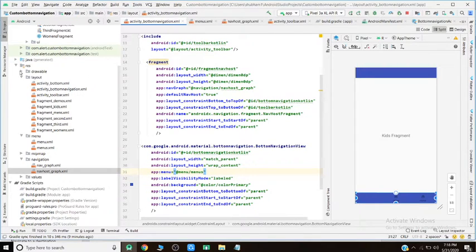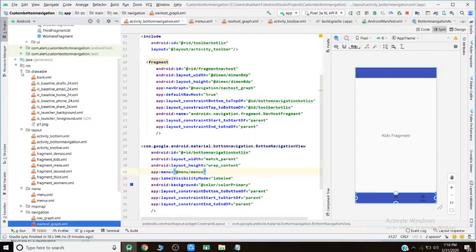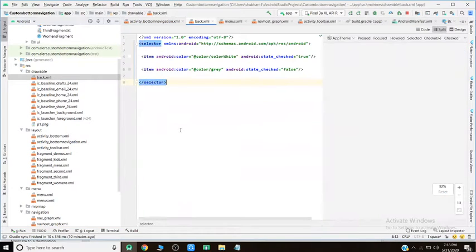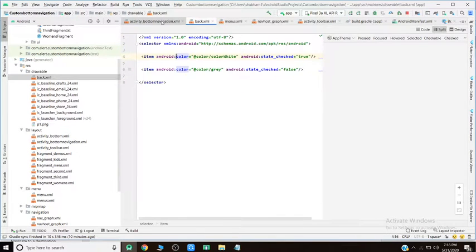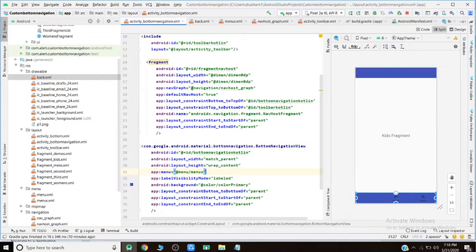Then here we will create the drawable. This code I will provide you in the description. From there you can copy this code.